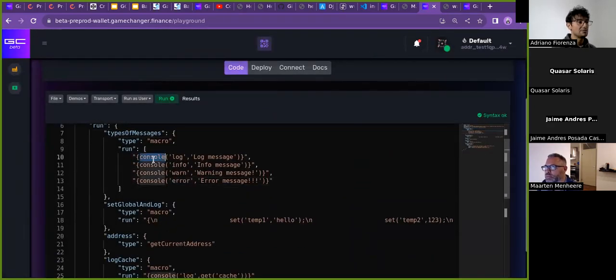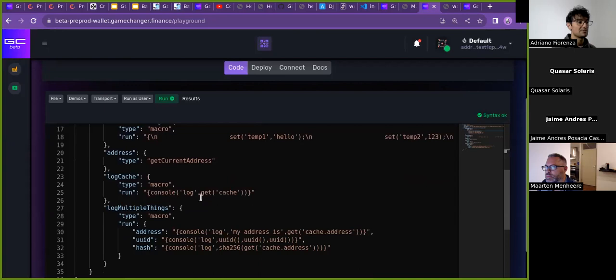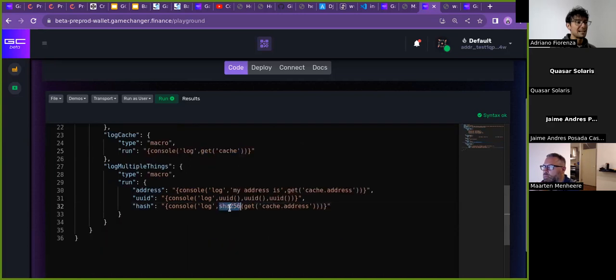So it's like one other function that is just console, the kind of message, and the message. And for example, we can run code inside the message. So here, for example, we are grabbing the contents of the cache, that is like the RAM of the script, and we're outputting that. Here, we are calculating a hash of the address.